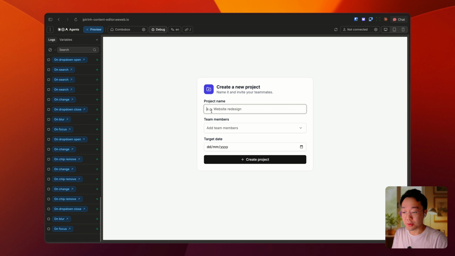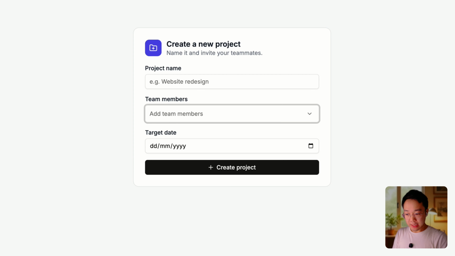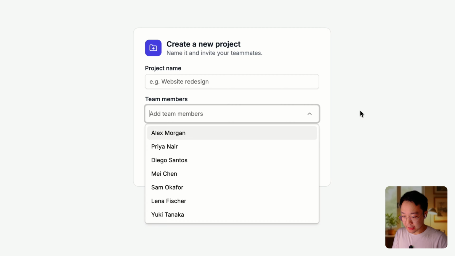The next use case is to show you that this is also accessible on keyboards. For instance, here you can see that I have this outline around the input that is focused at the moment. For now it's on the project name, but if I tab in, I can see that the focus moved to the team members. If I focus the arrow icon and hit space, I can now navigate inside of the different options that are provided, and I can select any of the elements by navigating with arrows and hitting enter, and it will populate my input.